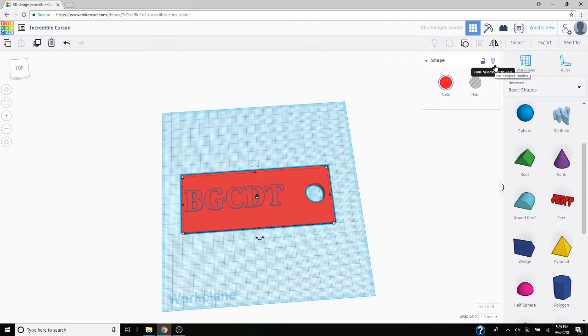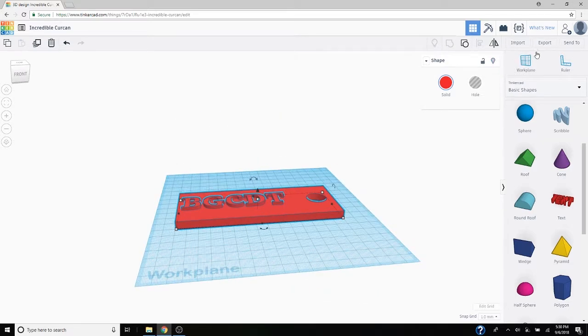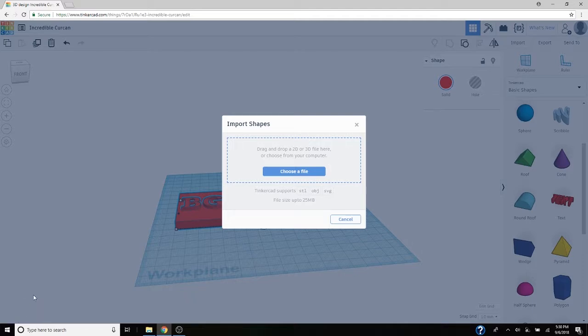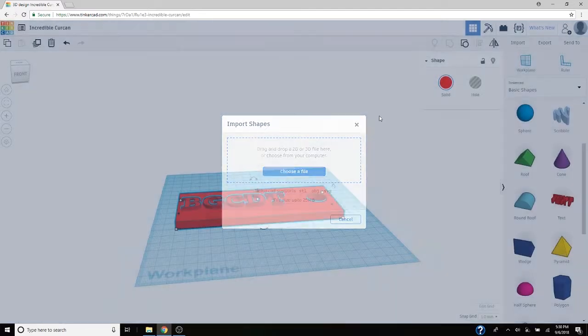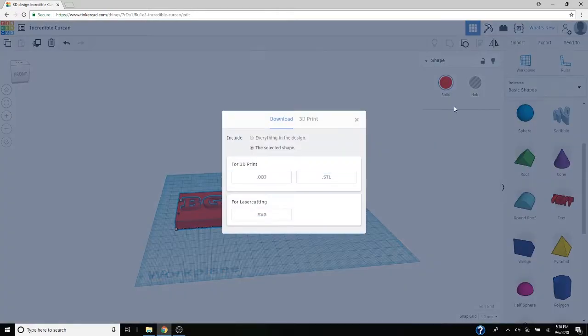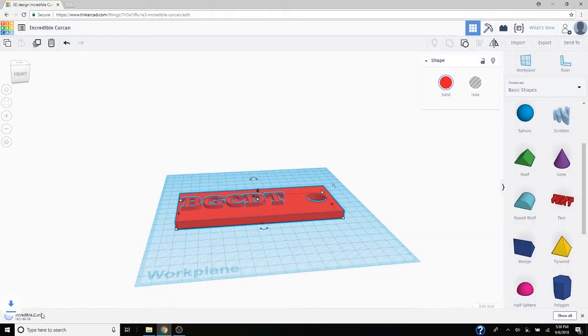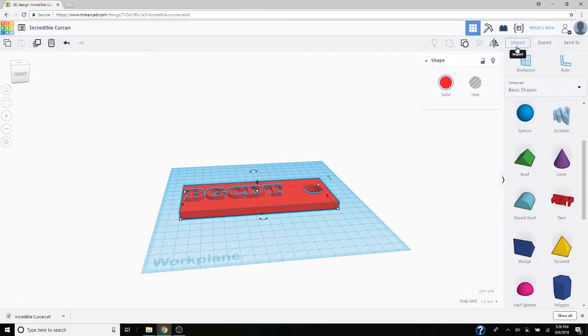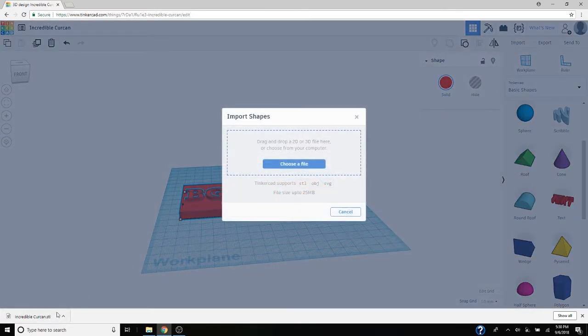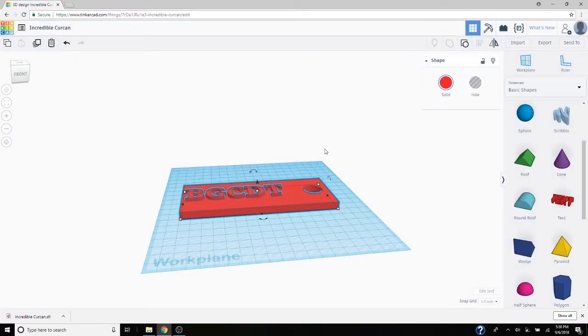And if you want to put another 3D project inside of this one, you're going to have to export that one and import it into this one. And by that, you put import. It should be down here. To export, you press export on the top right, press export, and make sure it's STL, because STL is the 3D print format. You click STL, and it'll come down here. Again, to import it into a different project, press import, and then you just drag it into this little box right here, and it'll import it into this one.